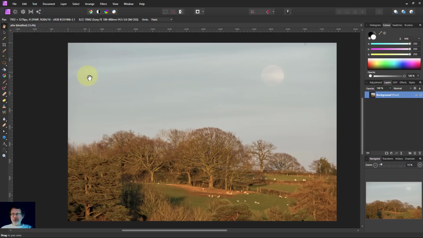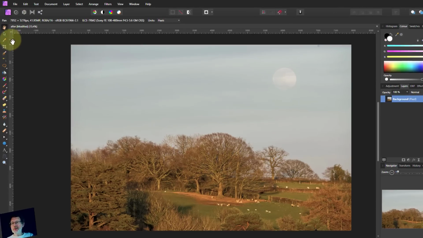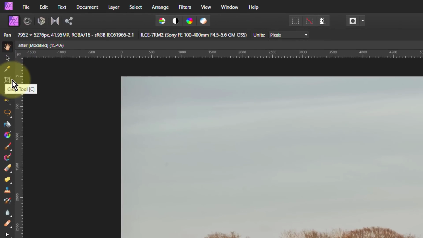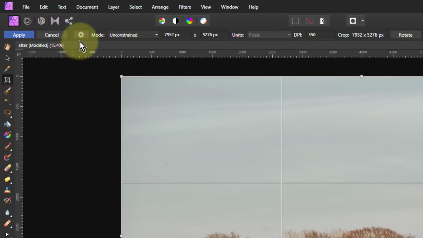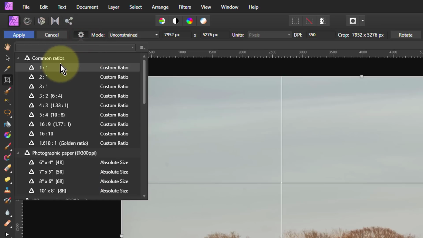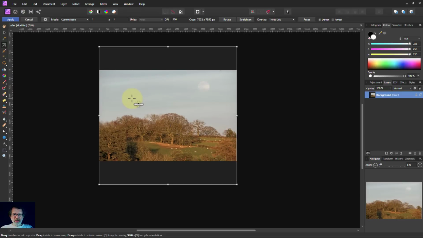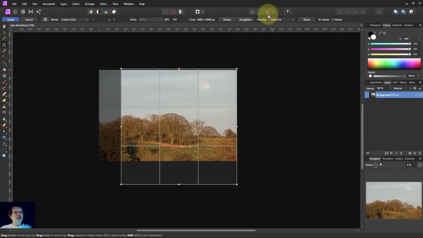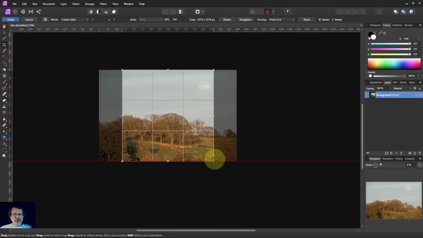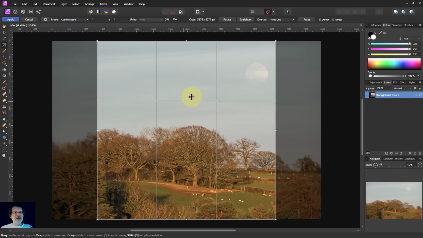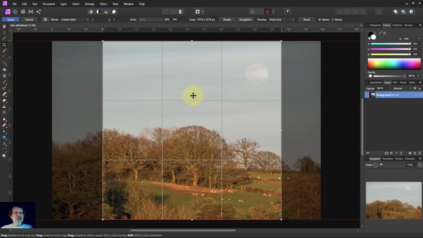So first thing I'm going to do is do a crop. So I'm going to go to the crop tool here and go to a one-to-one crop, which unhelpfully decides to be bigger than the picture, but that doesn't matter. We'll bring this down and make sure the magnet's on there so it'll snap to the edges. There we go. So I'm going to get the full amount of that, then Control Zero to full size and figure out where I want this.